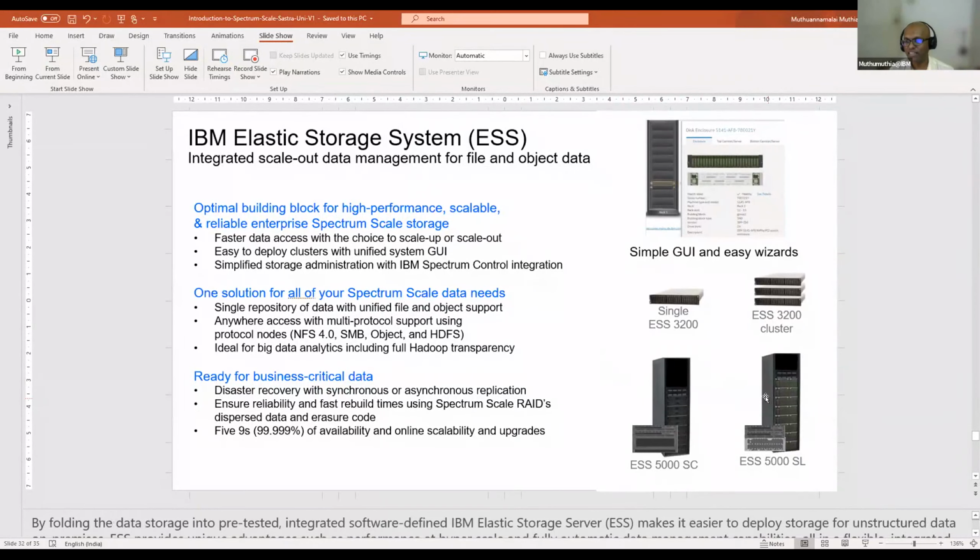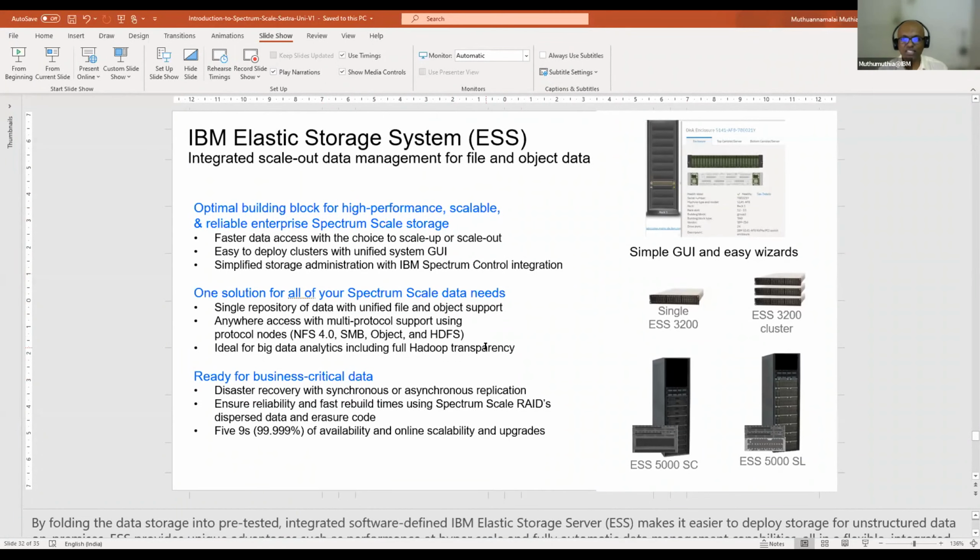So these are some pictures of these Elastic Storage Systems that we have. There is what's called the 5,000 range. There's also a 3,000 range. They have all the goodness that Spectrum Scale offers because internally they're running Spectrum Scale software as well as all these other IBM hardware elements, right? And if you look at that supercomputer that I told you about, we actually deployed Spectrum Scale Elastic Storage Systems within that.